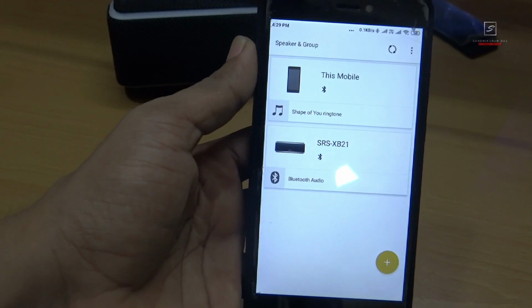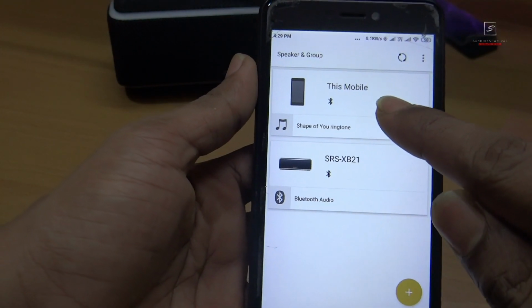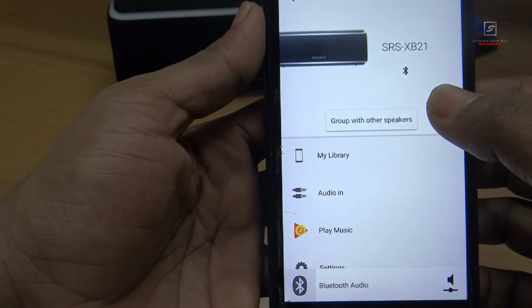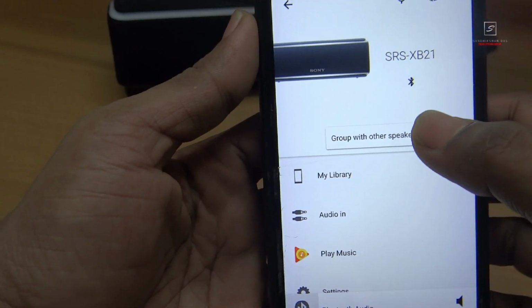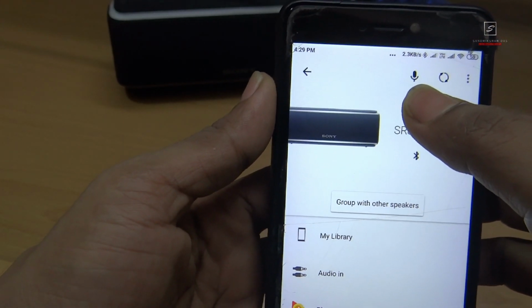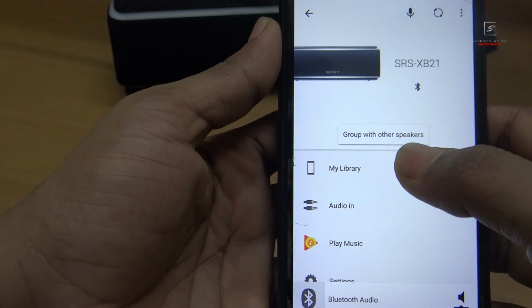The interface of the Sony Music Center app looks like this. You can play songs directly from the device, or here I have already connected, so click on Sony XB21. Here you can see it is connected, with the Bluetooth status. You can also speak to its microphone, or you can rephrase, or you can also group with other speakers.